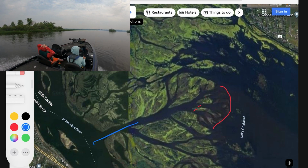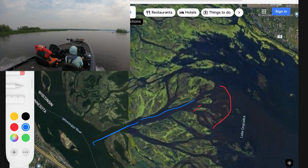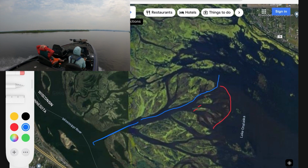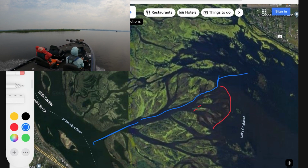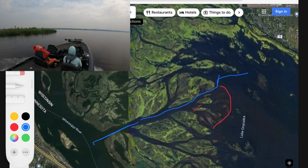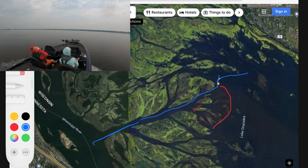Okay, so if you're going to run down Somers, you run down, you hug that left shoreline. You actually have to go between some logs laying there now. And when you come out, you take a little bit of a left turn, or if you're coming from the other direction, I guess either way, and then you curve out into the lake and go wherever you want to go. There are a couple of stakes out there, somebody had put some stakes there. One has a flag on top of it, so you might be able to see that, and that can help you see where you need to go.